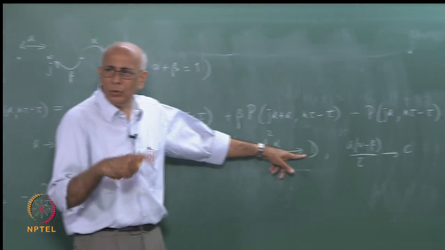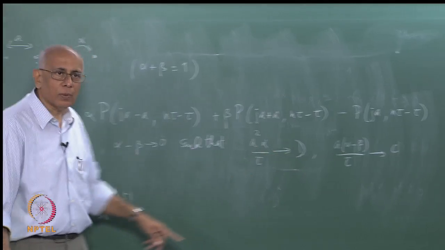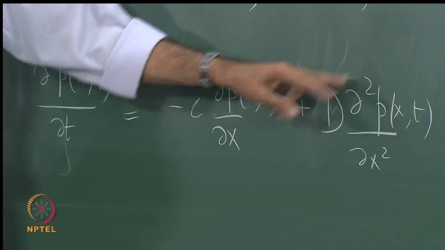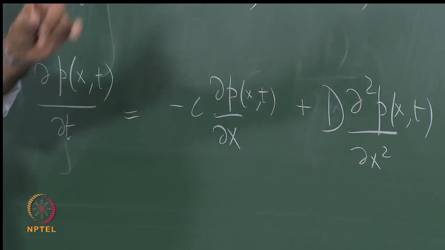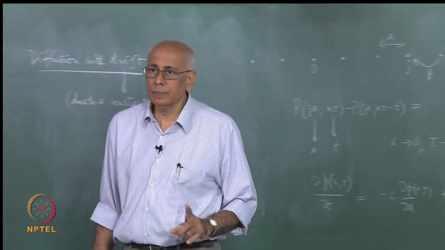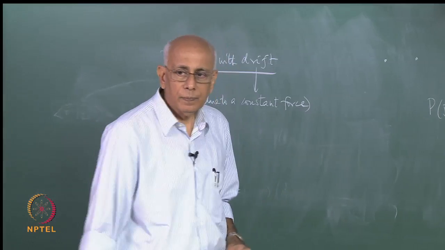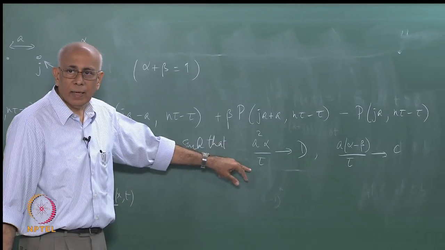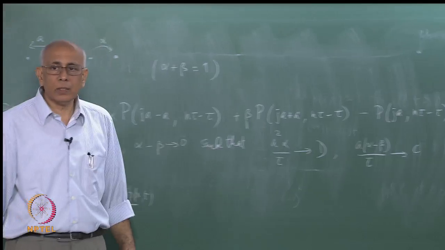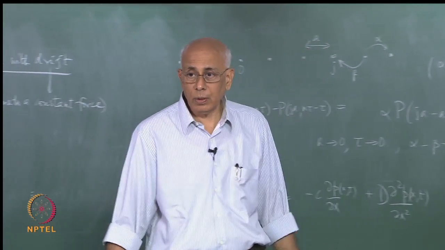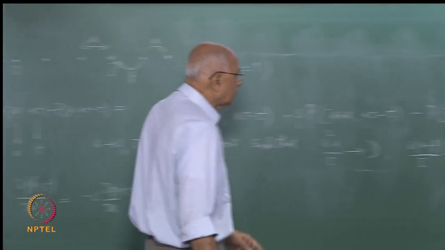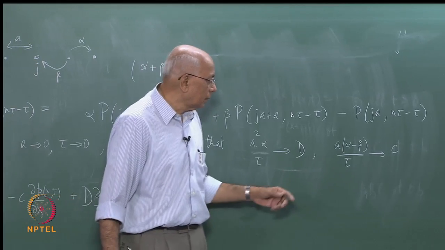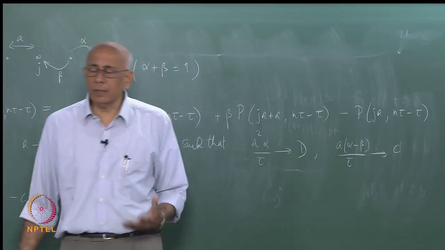This d is the diffusion constant. That is exactly what gave us free diffusion in the previous case. It is sitting here as a coefficient of the second order term. What are the physical dimensions of this d? Well, a is a lattice constant, it is a length, and this is a time step. So it is L squared over t, right, diffusion constant. Okay. What are the physical dimensions of this quantity c? It's length over time, that is a velocity.